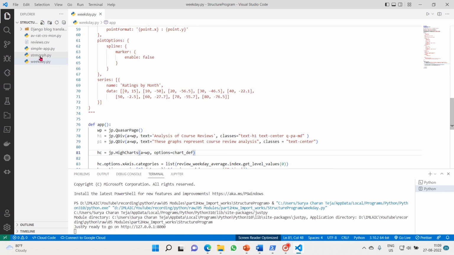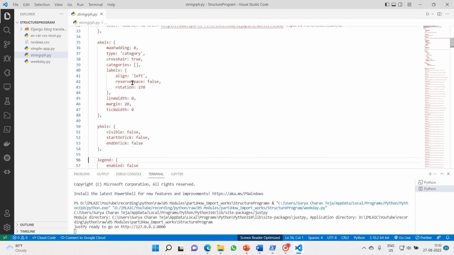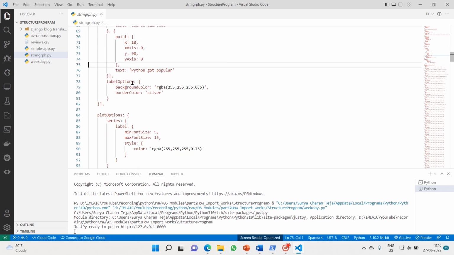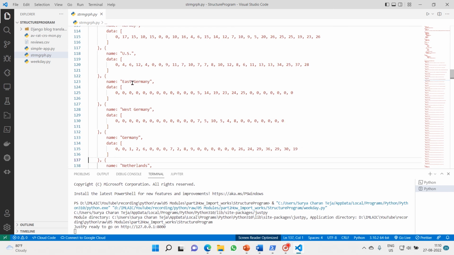Now I will take another example. This is a stream graph I have made. Again, we use the same modules. Again, we have used pandas tools to communicate with the external file, and then we have made some data frames, and then we used justpy to create an application, and we used some JavaScript to create a plot, a graph.